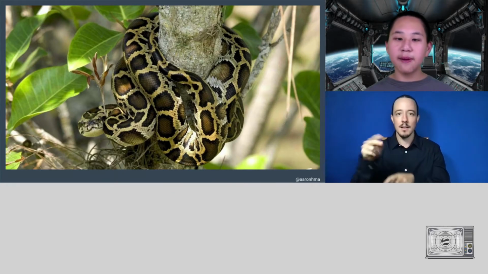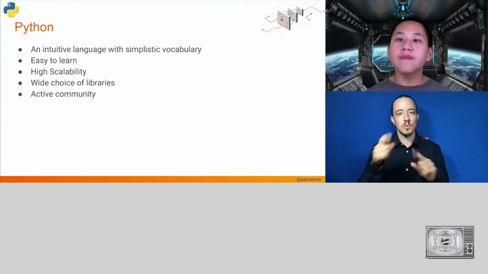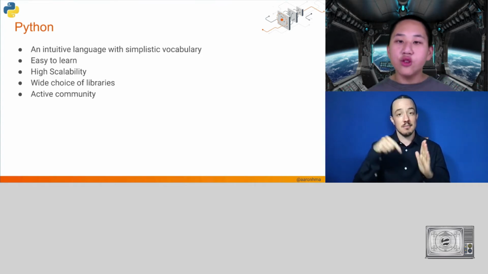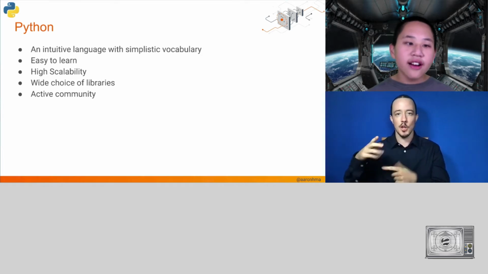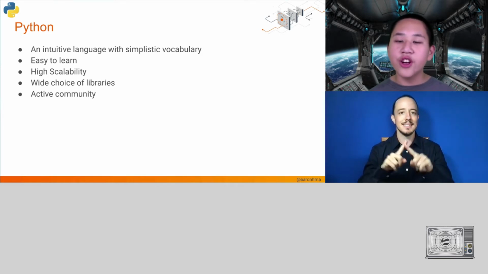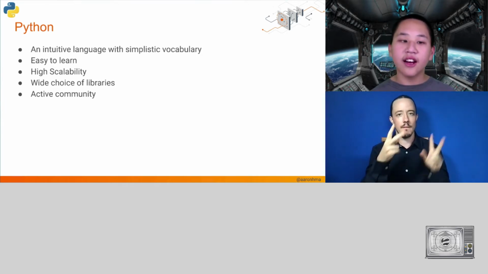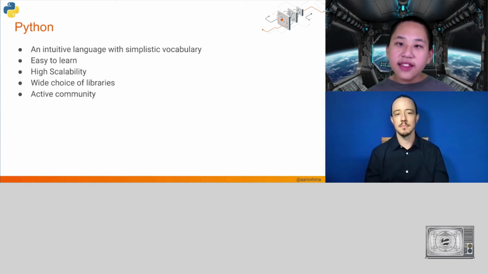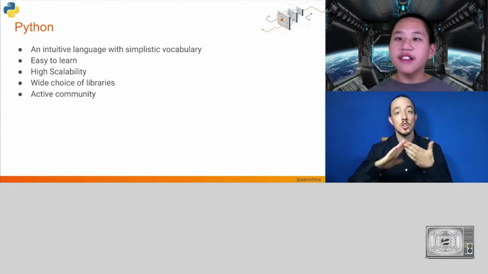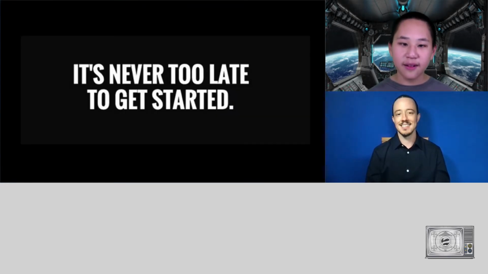Now, in machine learning, the go-to language is Python. Nope, not this Python, this Python. Python is the go-to language for machine learning and data scientists. It's an extremely intuitive language with easy vocabulary, which is very easy to learn, and it's able to scale in a variety of situations. There are over 300,000 libraries available for download on pip, and my favorite thing about Python is its active community. Because of its community, we're all here today at PyGotham 2021 this year.